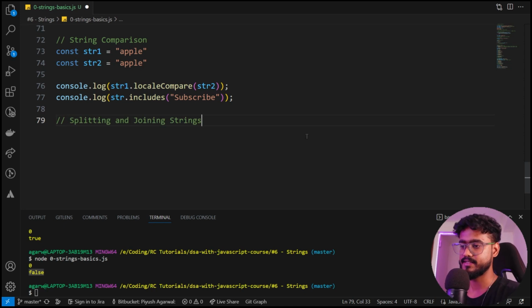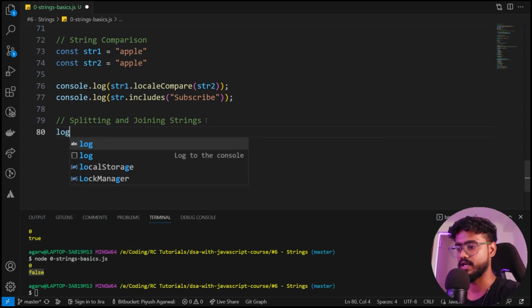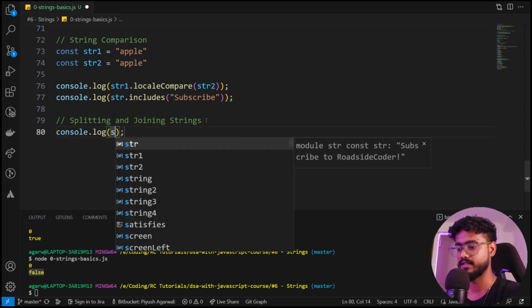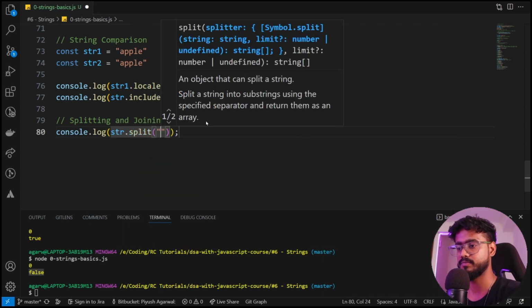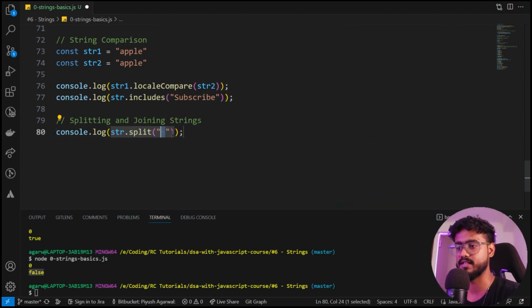Now let's switch gears and see how we can split and join strings. So let's take our example of the original string. Let's say we want to break that string whenever a white space comes. So I can say console.log and I can say str.split, and I want to split it whenever this space comes.